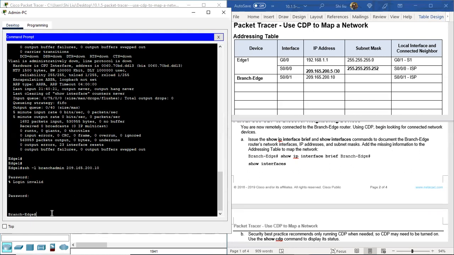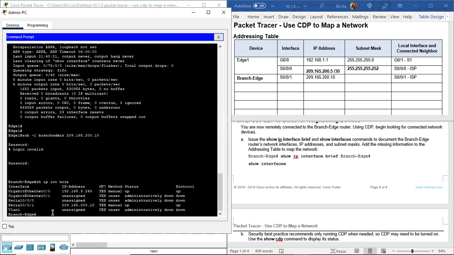Here is show ip interface brief. There are two interfaces. One is G0/0, here's the IP address, status up, protocol up. Another interface S0/0/1, IP address here, up.